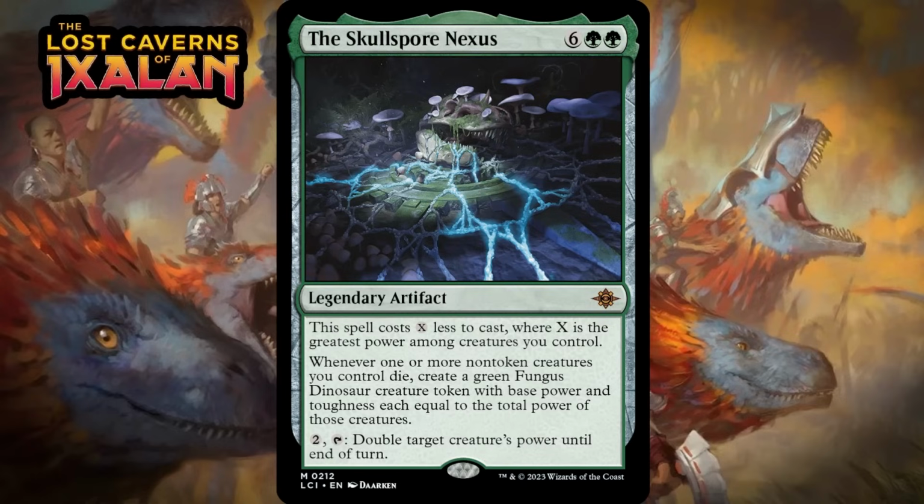The double power effect will also wreak havoc on combat. Overall, I think this looks like it can take over some games, but if you don't already have something going on board, it's not going to do a whole lot. Sometimes it's going to feel like an F, sometimes it's going to feel like an A+. I think that means I'm starting it at a B.